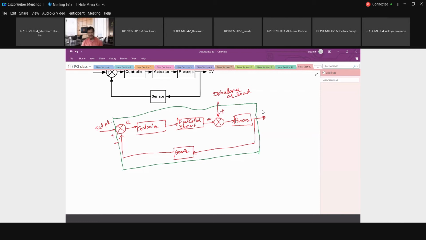Okay. So overall, when we are talking about the overall transfer function, then by observing this particular green bordered block, how many arrows are incoming and how many arrows are outgoing? My simple question is, which variables are coming from the outside and which variables are going from the system to the surroundings?